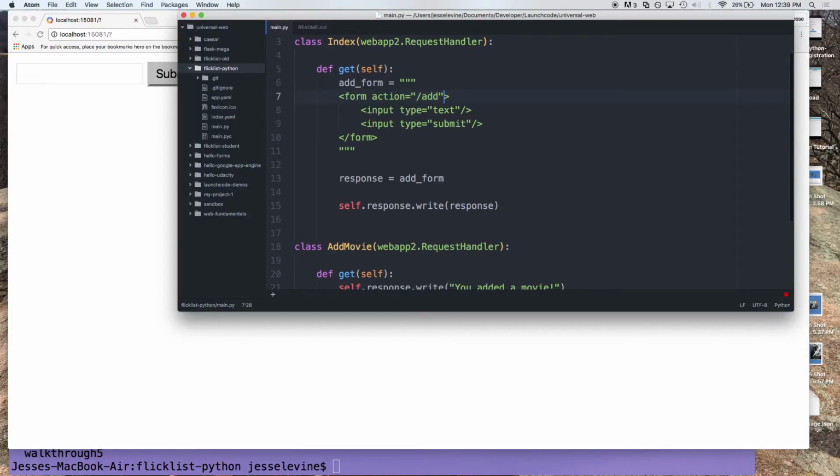And notice I can put quotes inside of quotes here because we're using these triple quotes. Otherwise, we could have used single quotes. Actually, I can't remember if in HTML you can use single quotes. Well, let's just find out.